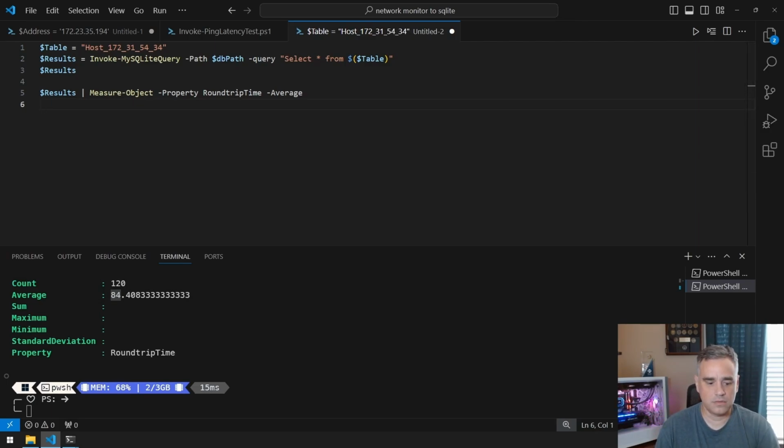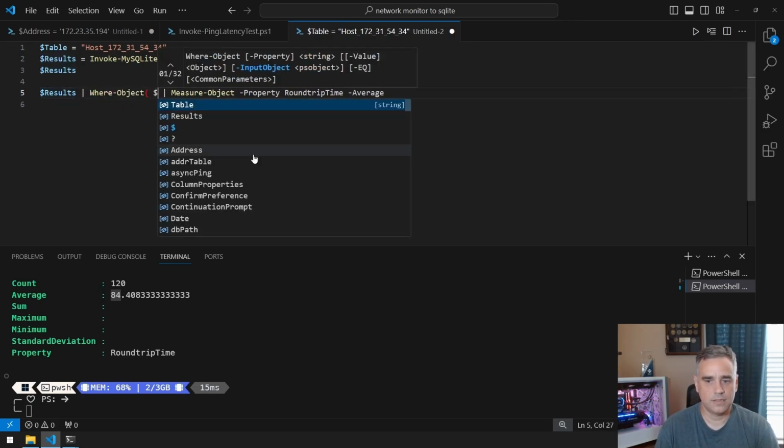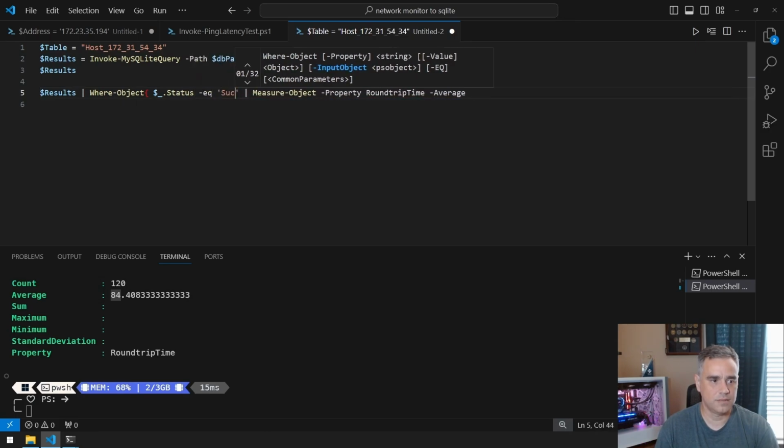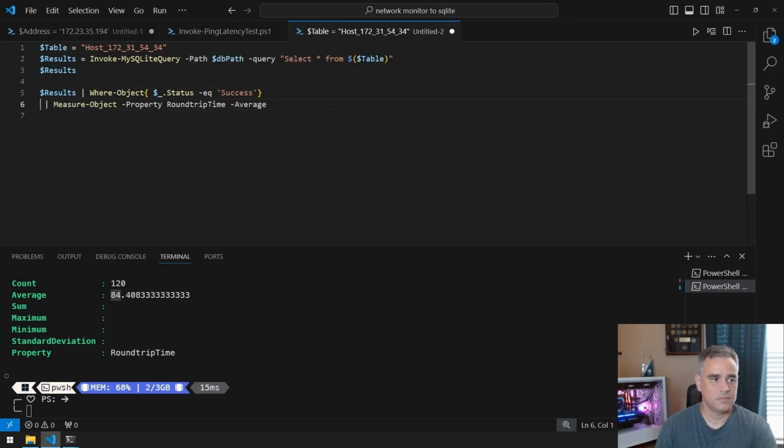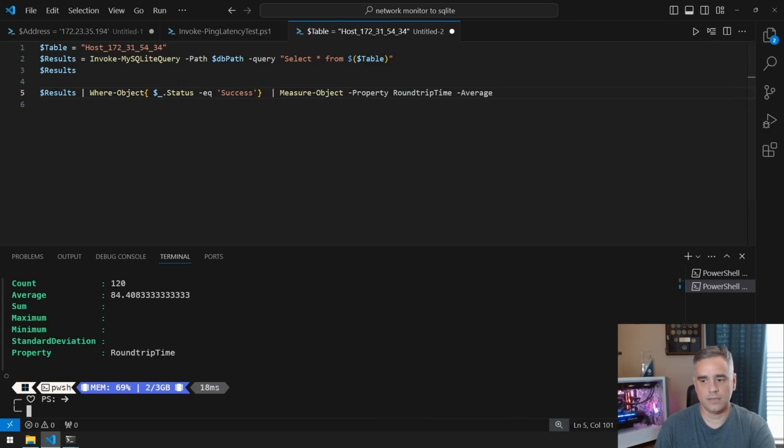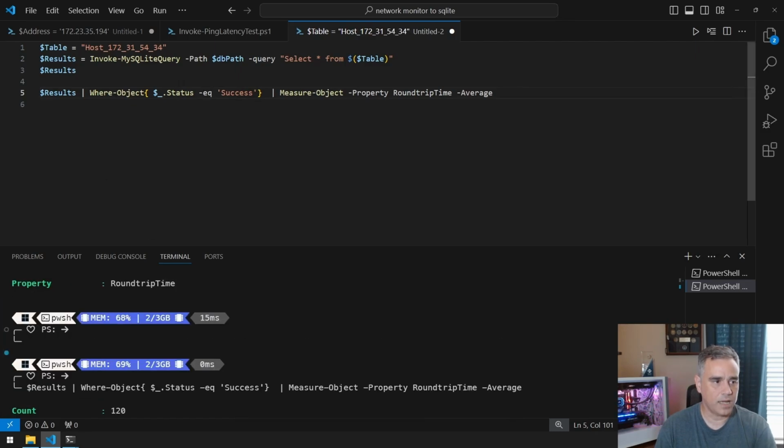And that can greatly affect your averages, right? So we can go ahead and throw a Where-Object status equals success, and then get our average. Again, it's the same because we didn't have any failures in there, but we can definitely get that data back.